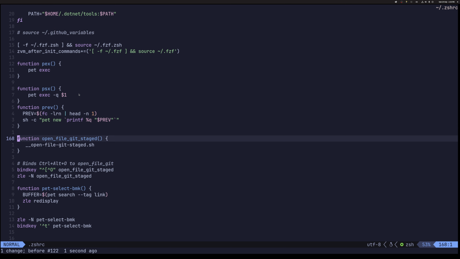For example, open file git staged or open file. You can see I'm binding this key, in this case to Alt-O. The caret symbol and the bracket symbol here represent the Alt-O. In this case, it's actually Control-Alt-O. And then I am binding this in the Z shell line editor to this function. So using bindkey, it's really easy, and you can create your own bindings that Z shell would work with and execute your scripts.